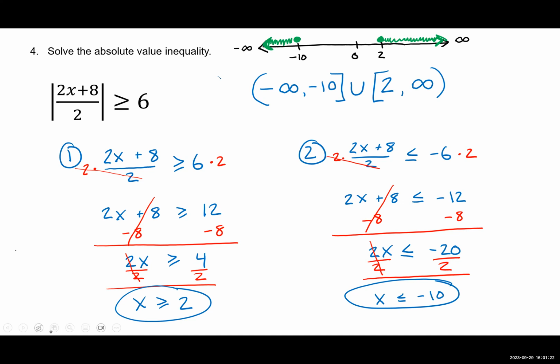Right, so our answer could be written as a pair of inequality symbols. It could be given as a shaded part of a number line, and it could be also given as interval notation. Just pay attention to the directions in the problems that you're doing. The problem will normally say, it doesn't here because I was doing it all 3 ways, but it might ask you to solve the inequality, give the answer in interval notation, or it might say give the answer in inequality notation, or it might say graph, or it might say give 2 of them. Just pay attention to the directions in the problem.